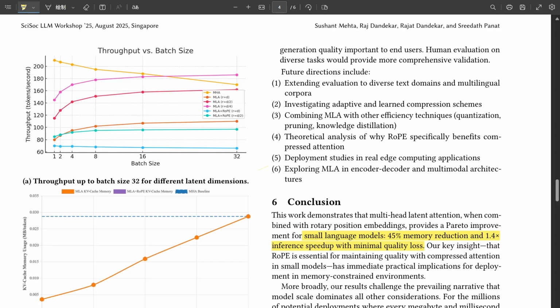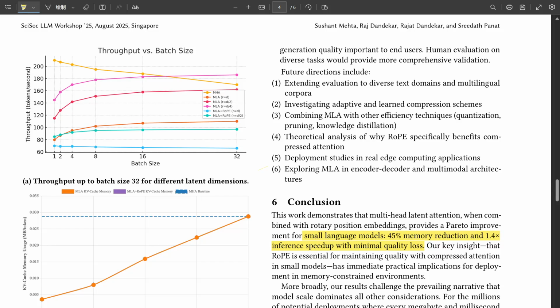How does changing R specifically impact memory, speed, and quality? Let's break that down. Memory savings are the most straightforward part. As the sources clearly show in their graphs, the KV cache memory usage scales pretty much linearly with R. Reduce R by half, you cut cache memory roughly in half. Reduce R to D/8 like they tested, you get roughly an 8x reduction in cache size compared to using the full dimension. Super direct. Okay, clear linear trade-off for memory.